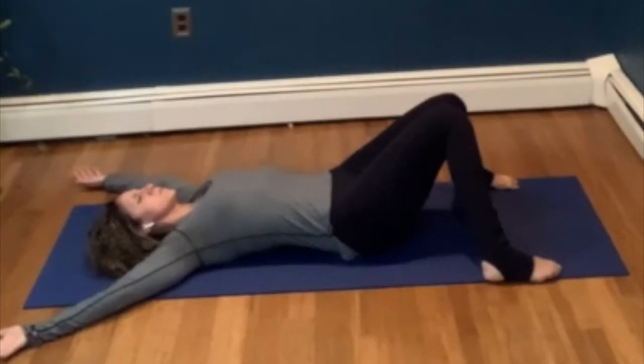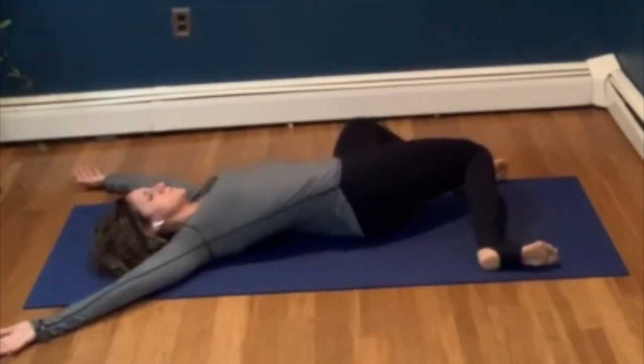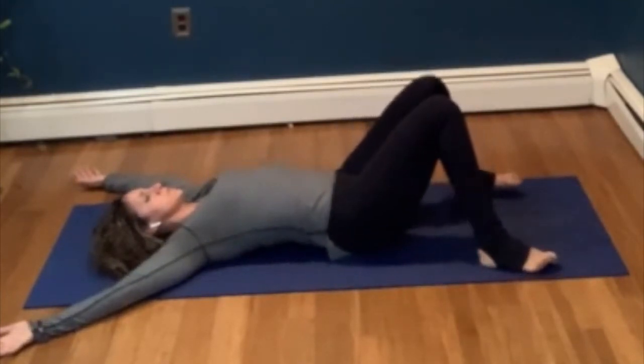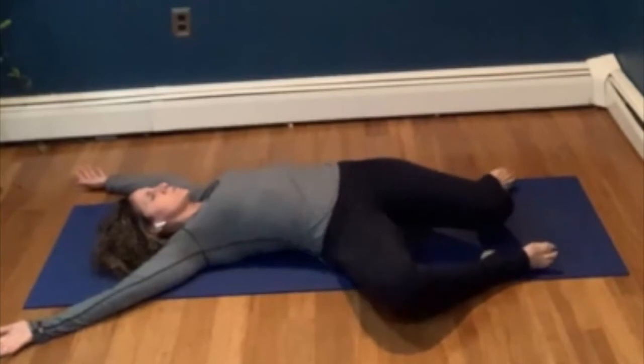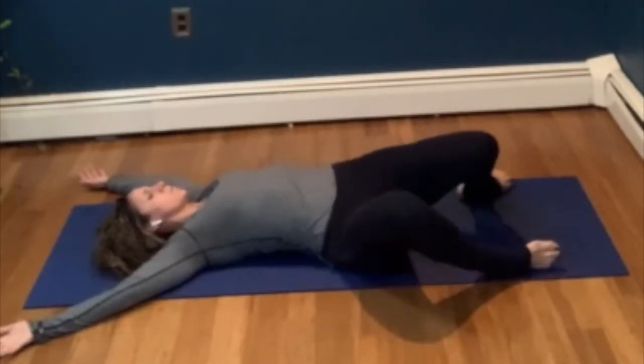And just start to feel the rising and falling of your chest and belly as you breathe in and out. And we'll add in just a little tiny bit of movement, so take a big breath in, and as you exhale, you're just going to allow your knees to drop over to your left side. And then as you inhale, you'll pull yourself through center. And as you exhale, over to the right side. So just a simple little windshield wipering of the legs.